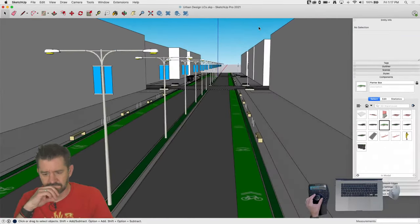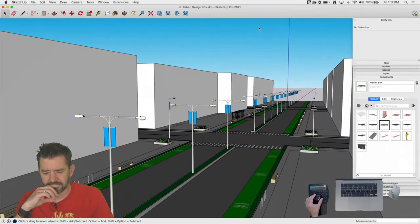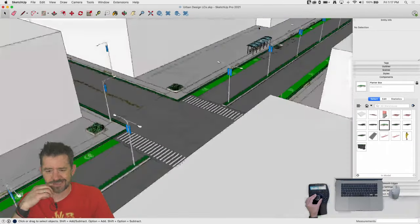Okay. I'm getting near the point where I'm kind of liking what I've got laid out here.